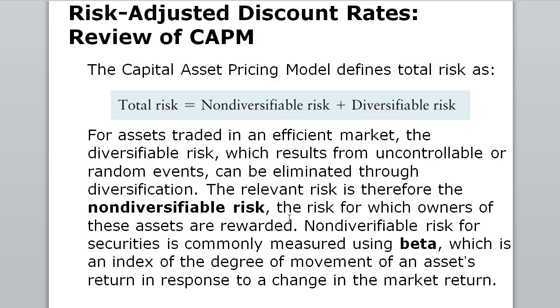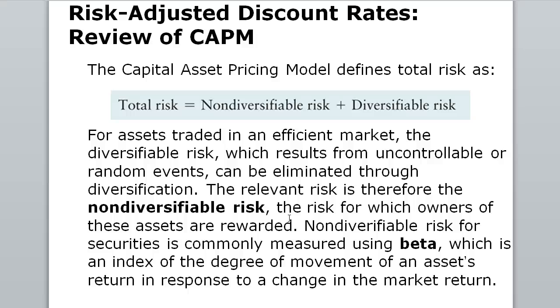Okay. So when we're talking about discount rates, we know that discount rates for most corporations are going to be the cost of their capital. And the capital asset pricing model helps us to define risk. We know that risk is made up of non-diversifiable and diversifiable risk, and it's just like the words say. Non-diversifiable risk means you can't buy other companies or other projects to mitigate the risks. A diversifiable risk, you can reduce by diversifying your assets.